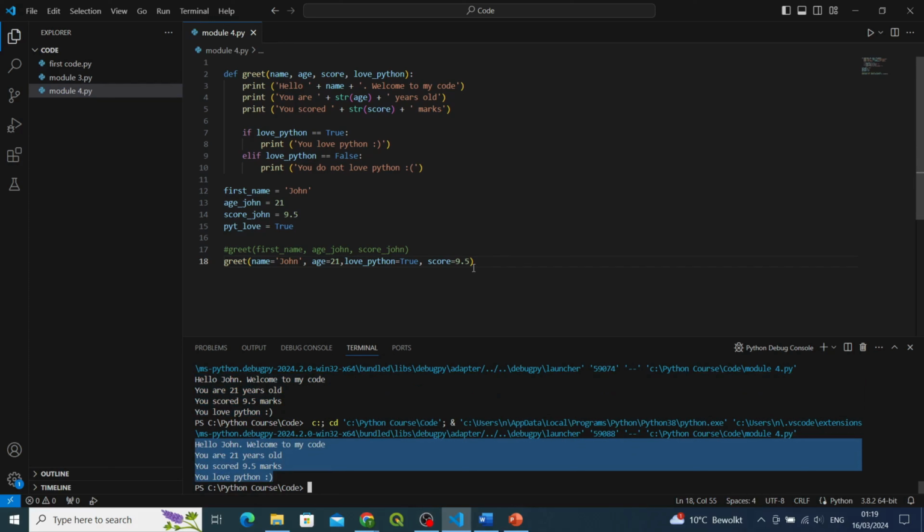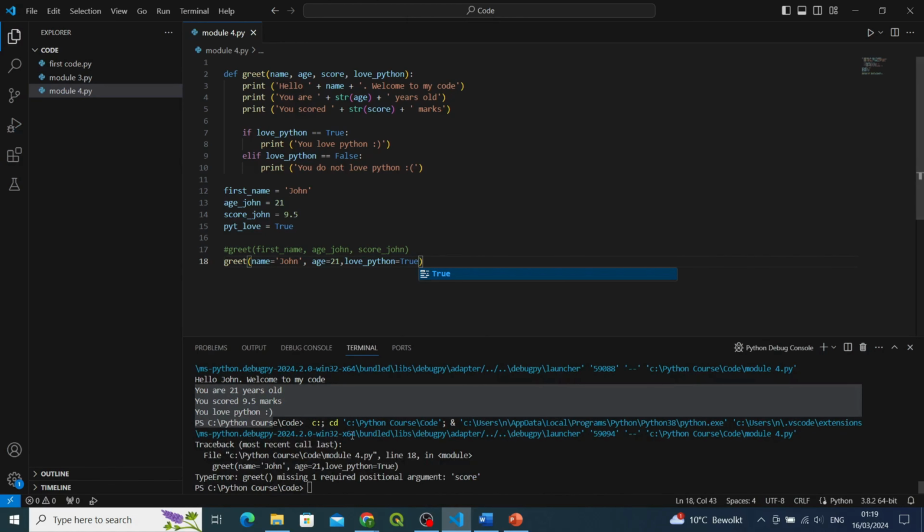Now even if I mess up or change the order like this, I change the order like this and I run the code, it still has the same output. You see, it doesn't matter, but it does matter if I just remove it and I do this, then I will get an error because again it has 4 parameters. I'm just passing 3 arguments. That is not correct. So you see how we can use this and this according to our use case. I can also do this, and for now let's say I want to give it a default value. So I say the default value is this.